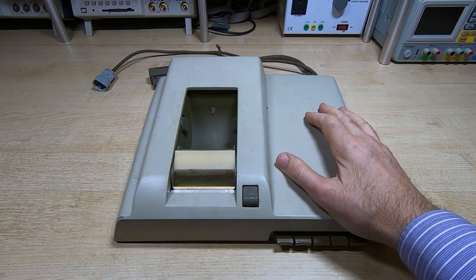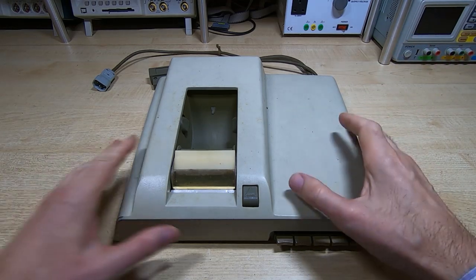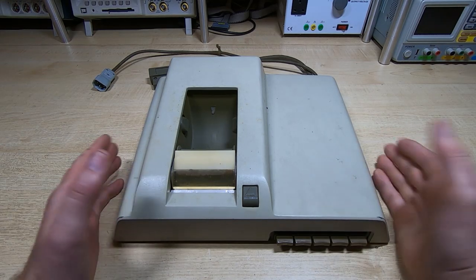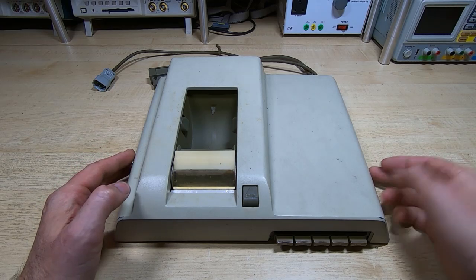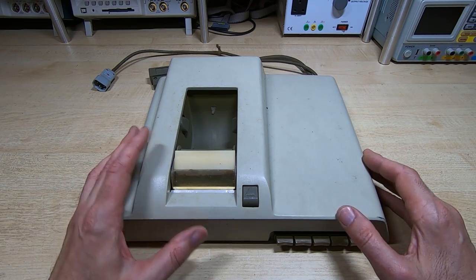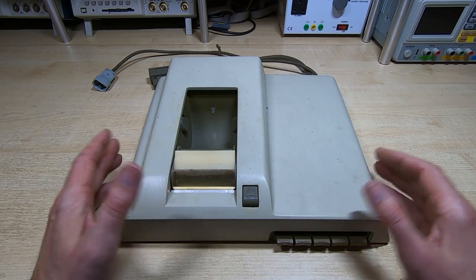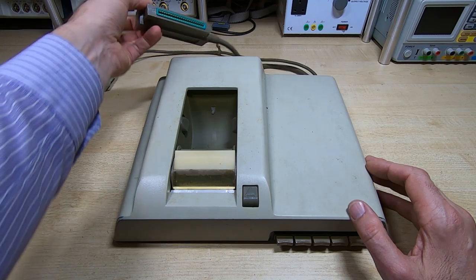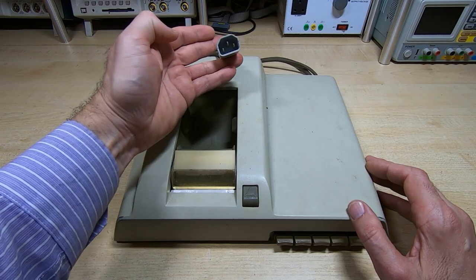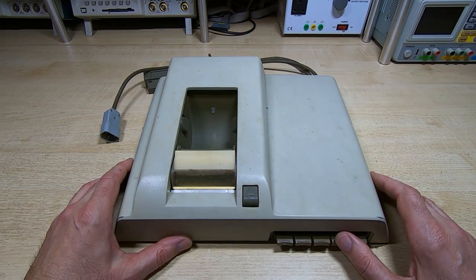This is the 9120A printer - a nice sleek, very compact design that normally sits on top of the 9100B calculator. I'm not going to put it on there just yet; I want to make sure the underside isn't going to damage the calculator case. We can tell just from looking at it that it's going to require quite a lot of work to get it up to the required standard. The interface plugs directly into the back of the calculator and is powered from the auxiliary power socket on the calculator as well - it's a nice, complete integrated unit once fitted.